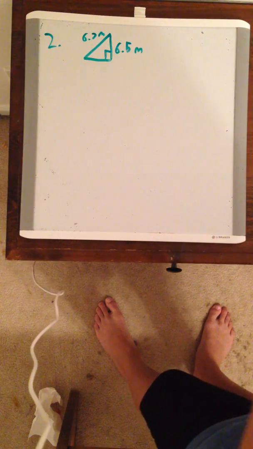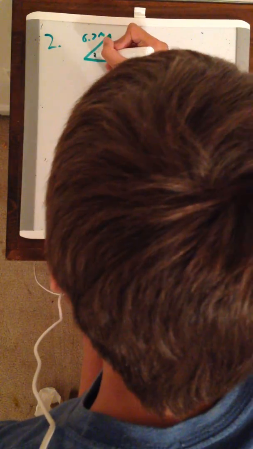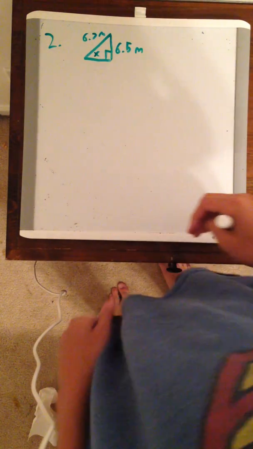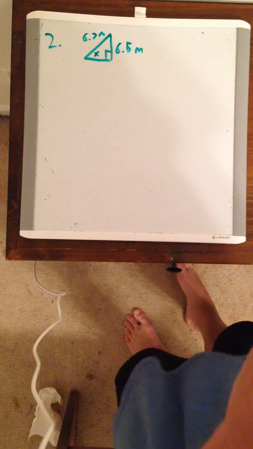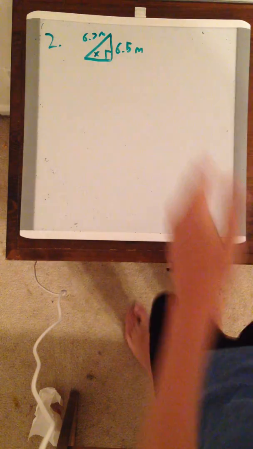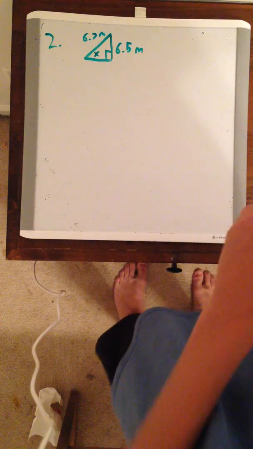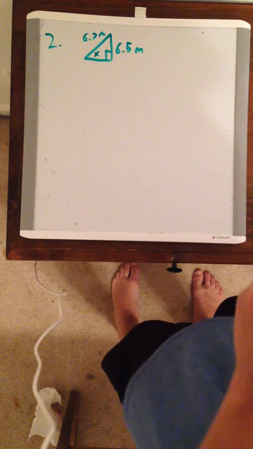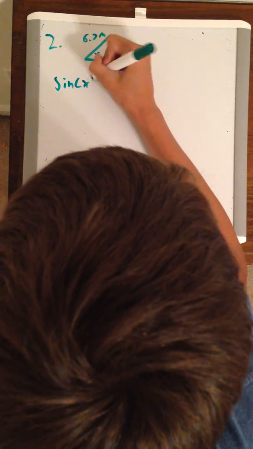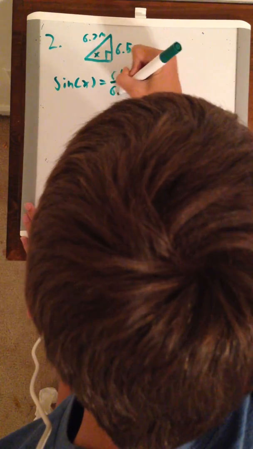And you're trying to find the angle it makes with the ground. So you're trying to find the angle of elevation, which is right here on this triangle. So I'll put my variable x right there. You can also use theta if you want, but I just prefer to use x. It helps me a little better, but you can do whichever you want. So for this one, we're going to use sine, because we have an angle and we have two sides, the opposite and the hypotenuse, which corresponds to the trig function sine. That's why these trig functions were important, like I said in the beginning. So we're going to do sine of x equals opposite 6.5 over hypotenuse 6.7.